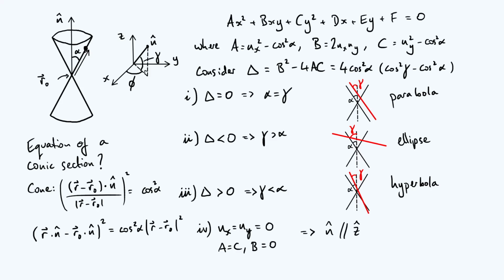Now, because the z-hat vector is perpendicular to the xy plane in which we're doing the slicing, that means you're taking a slice out of your cone in a plane which is perpendicular to its axis of symmetry, and if you can visualize that in 3D, that corresponds to a circle. Now, we don't always give this its own special status like parabolas, ellipses, and hyperbolas, because a circle can be thought of as a special case of an ellipse, but we can take it a little bit further. If a is c and b is 0, then we must have a circle.